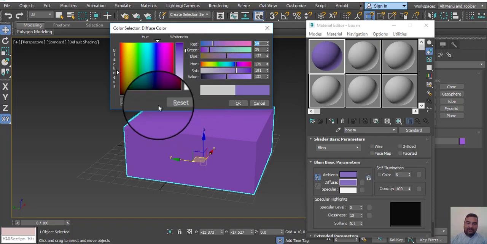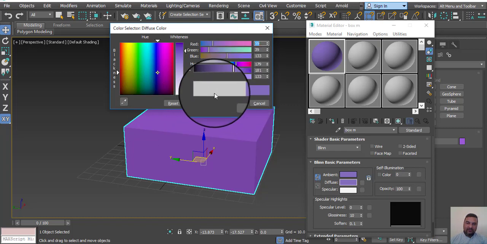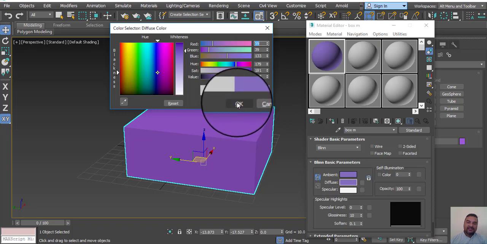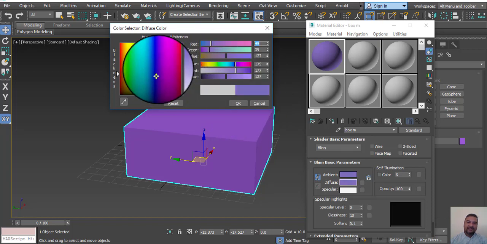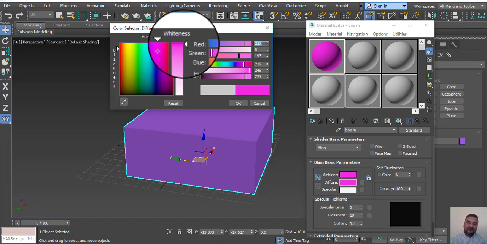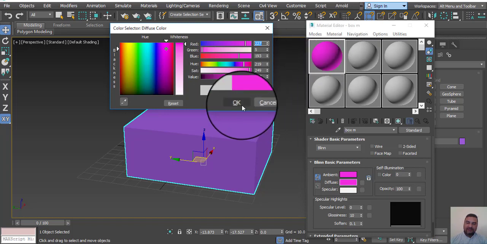Now when you select a color, here is the old color and here is the new color. We can change it, then press OK. We can change our basic color. Now we can use this color for the option, then press OK.